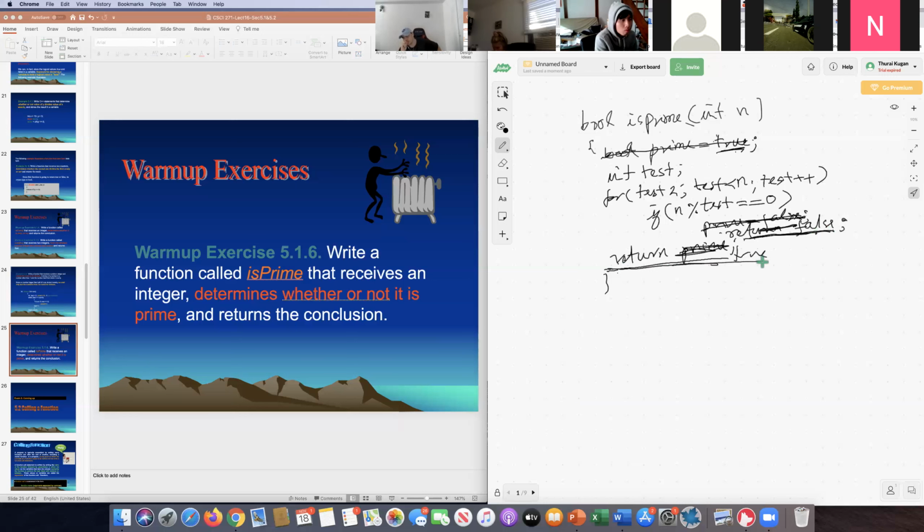There, I say return true, because if it comes here, that means it never found a divisor. So that is also a correct program. So a correct program can be written in many ways. And when you're writing it as a function, often it becomes shorter because of the return statement. You can return whenever you find the answer.